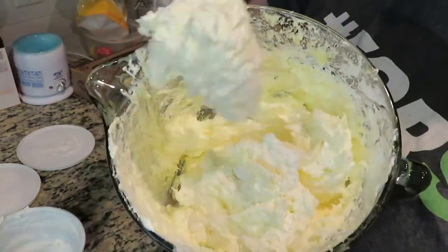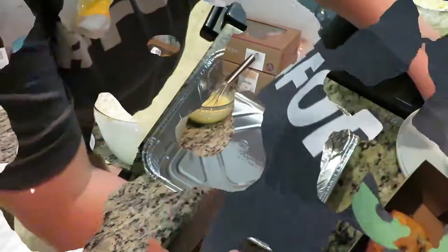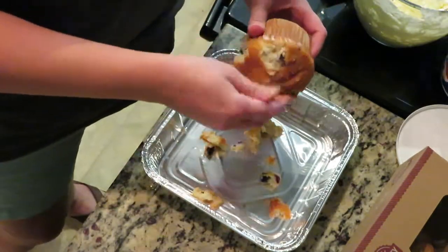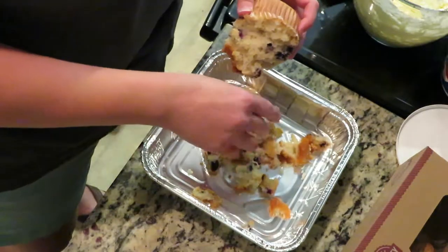As you can see here, the mixture is thick, but it is still fluffy. So that is why I stopped at the 12 ounces of the Cool Whip. And then now I'm just going to go ahead and get my pan and take one of the blueberry muffins and crumble it up across the bottom.